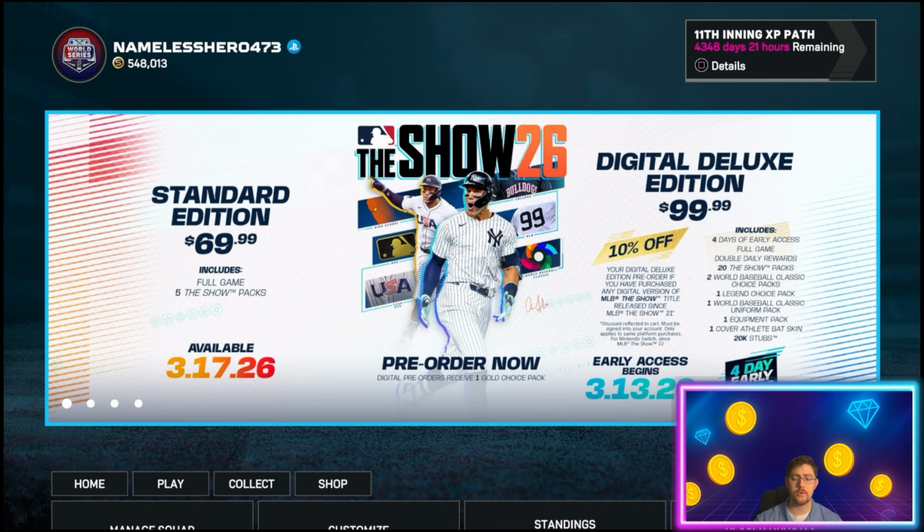Double daily rewards, don't care. 20 Show packs, you're getting dust, buddy. 2 World Baseball Classic choice packs. Again, it's going to depend. What could be interesting here is if the game comes out March 14th, I believe that's when the World Baseball Classic is wrapping up. They're probably going to reveal who those cards are during the World Baseball Classic, like March 4th, around that time, which is going to stink, because I would like to see the MVP of the World Baseball Classic be one of those choosable options in that pack. That would be pretty cool.